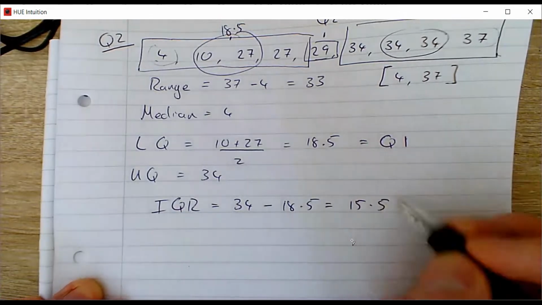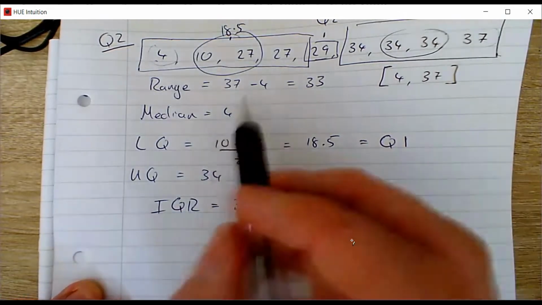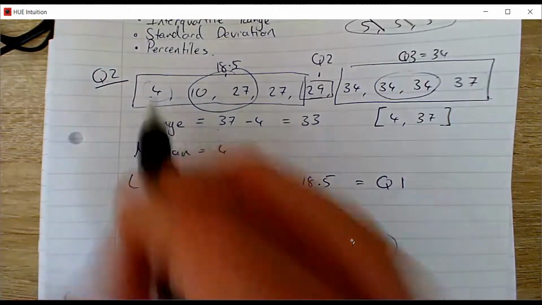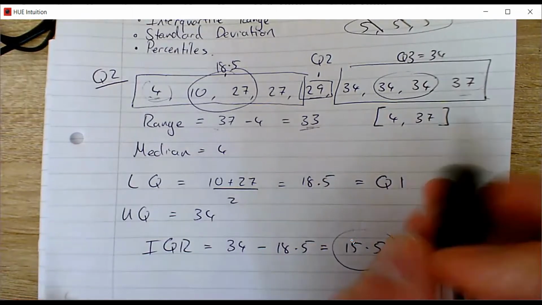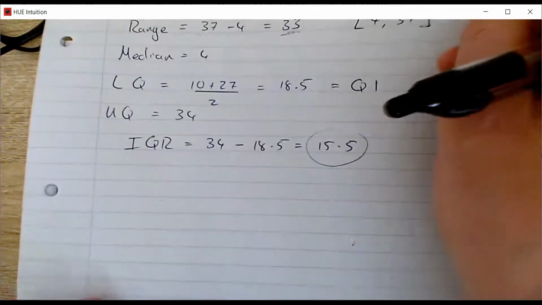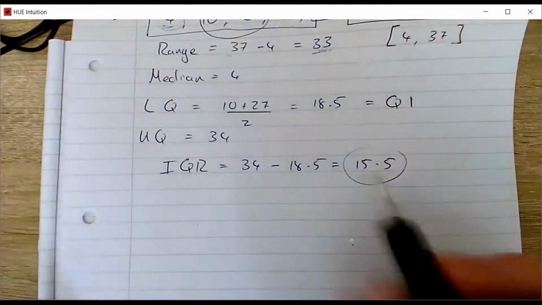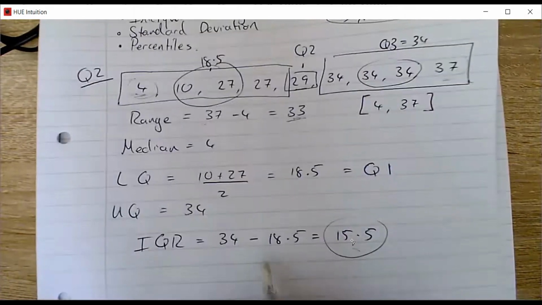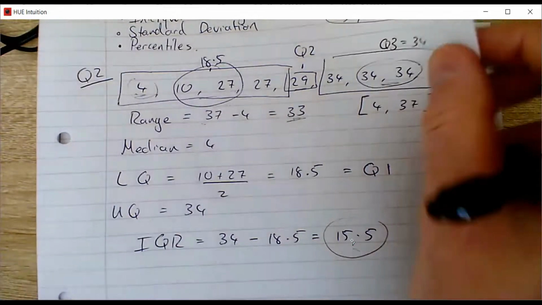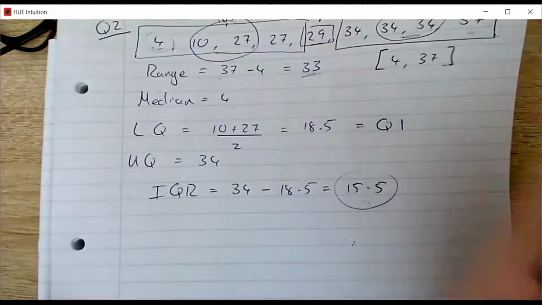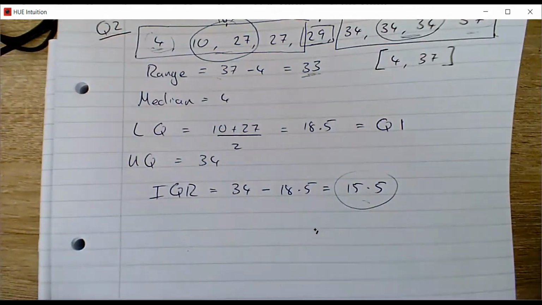Okay, and the advantage of this as a measure of spread by comparison with the range is that the range takes the most extreme values and tells you what's the gap. Okay, but maybe if you had outliers, that's not that useful a measure. Whereas this one, it doesn't take the most extreme values. It takes a number near the top and a number near the bottom and tells you what the gap is. And it maybe gives you a better picture of the data. Certainly, if you have both these interquartile range and range, it gives you an idea of, is there a lot of outliers, or how is my data spread out?